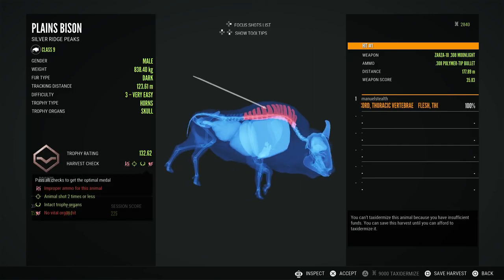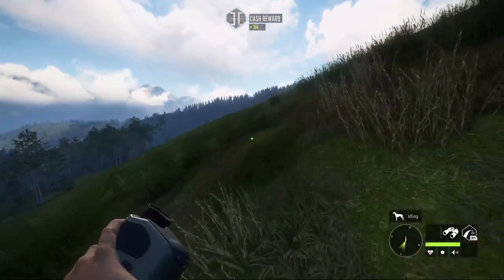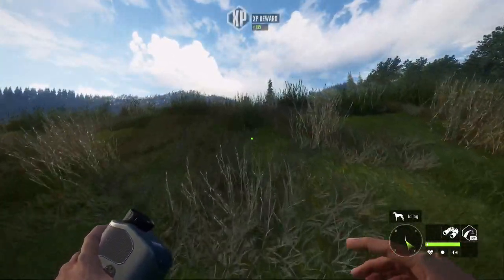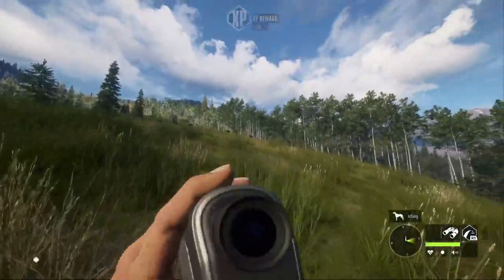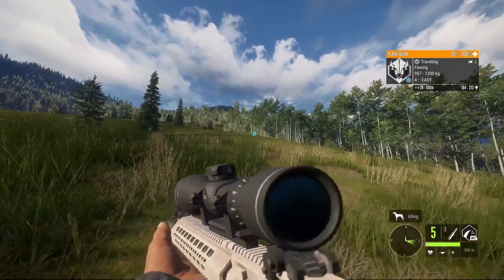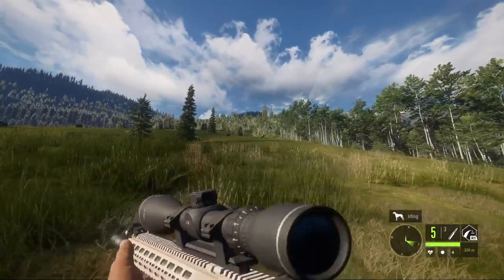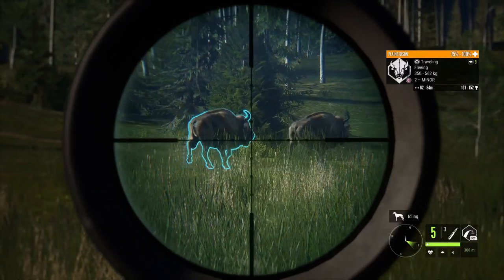Where'd I hit him? Yeah, I thought so. Did you hit him in the back of the vertebrae? I wasn't really looking for scoring that one. Oh. Nah, can't. Too far out.